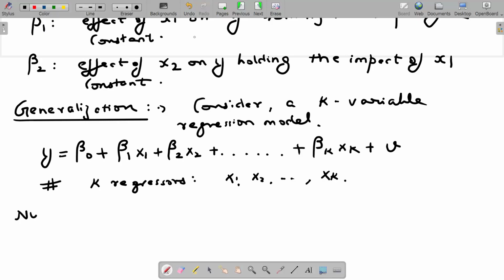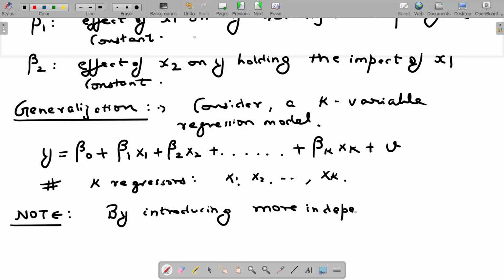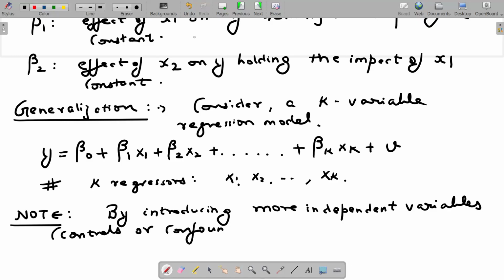Now, a point to understand as a note is that by introducing more independent variables, which are also sometimes called controls or confounders, the more independent variables I introduce in the regression, the more I can isolate the effect of each of these explanatory variables on y.